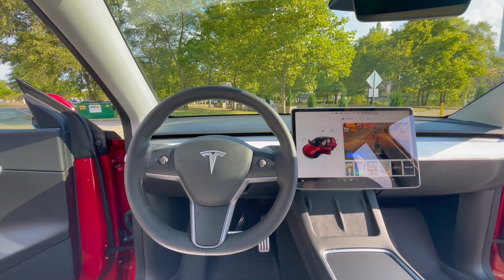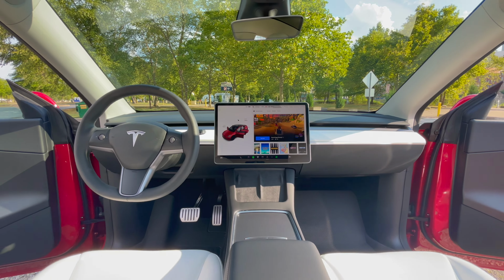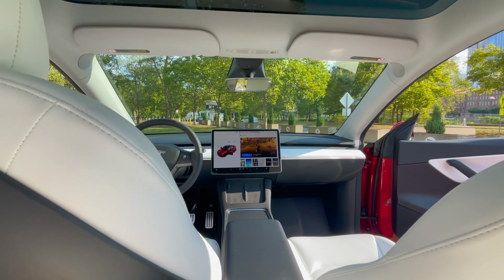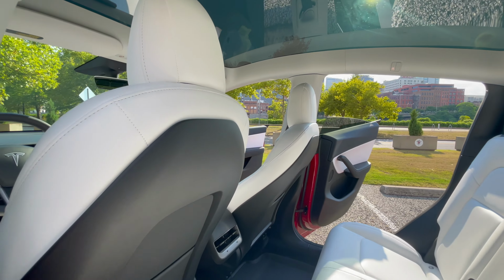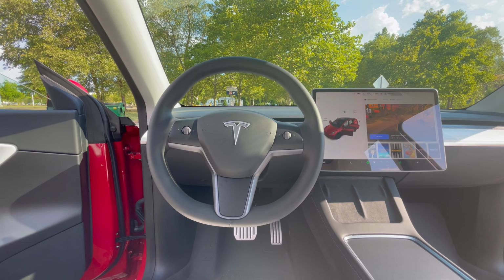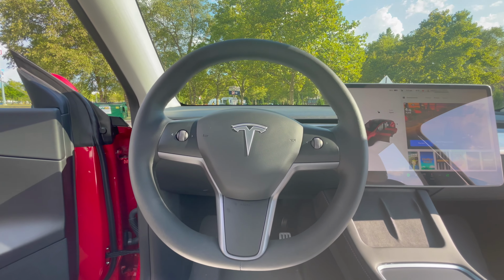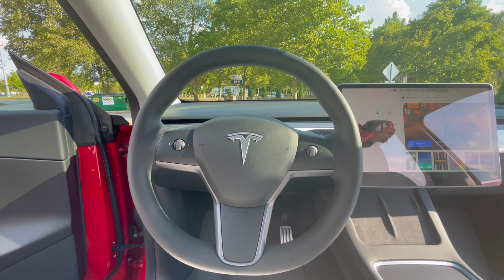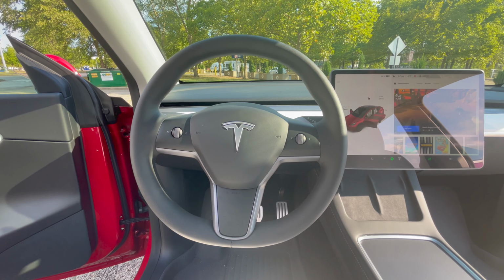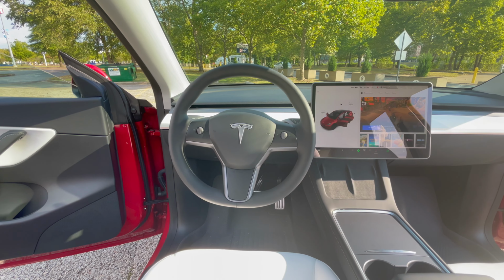There are no buttons or knobs anywhere on the dash or the center console area. Everything is done through the screen. From adjusting the temperature to turning on the seat warmers to selecting various drive modes, it's all done through the screen. The only two buttons you'll see are the two scroll wheels on the steering wheel. These control things from changing the song, turning the volume up and down, adjusting your steering wheel's tilt and telescope feature, and adjusting your side mirrors. Aside from that, you have the gear shifter stalk on the right side of the wheel and your turn signal and windshield wiper stalk integrated in one on the left side.